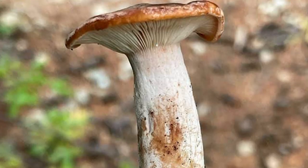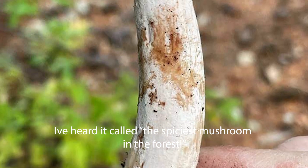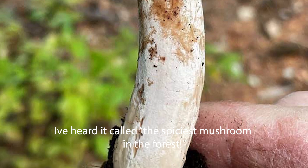Lactarius rufus is very acrid. So if you were to just chew off a tiny bit of the cap, nibble it in your teeth, let it swish around in your mouth for about 10 seconds and spit it out. Give it a few minutes because this mushroom can take a while before that acrid taste really kicks in. But if your mouth gets spicy or it has a really bad acrid flavor, I would definitely leave that one behind. So the nibble and spit test is a really good test, but the overall best test to know that these are candy caps is to dry them out for a night or two, and the smell will be unmistakable, where the Lactarius rufus will not have any smell.